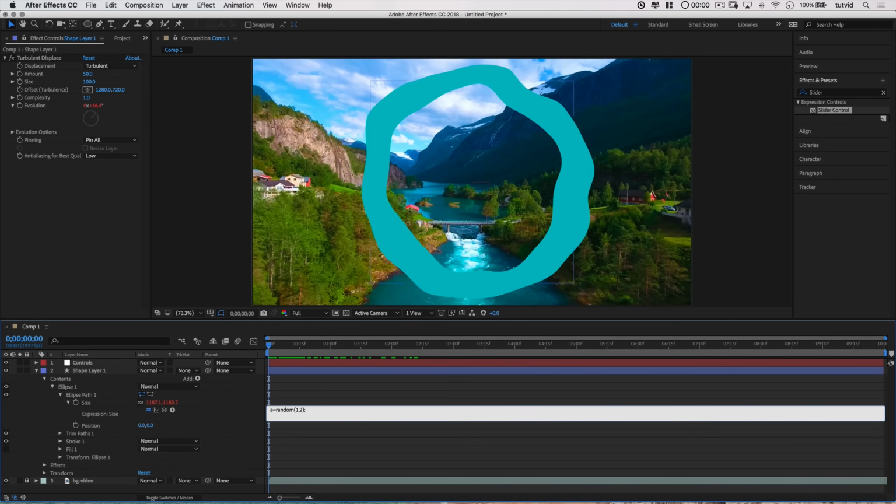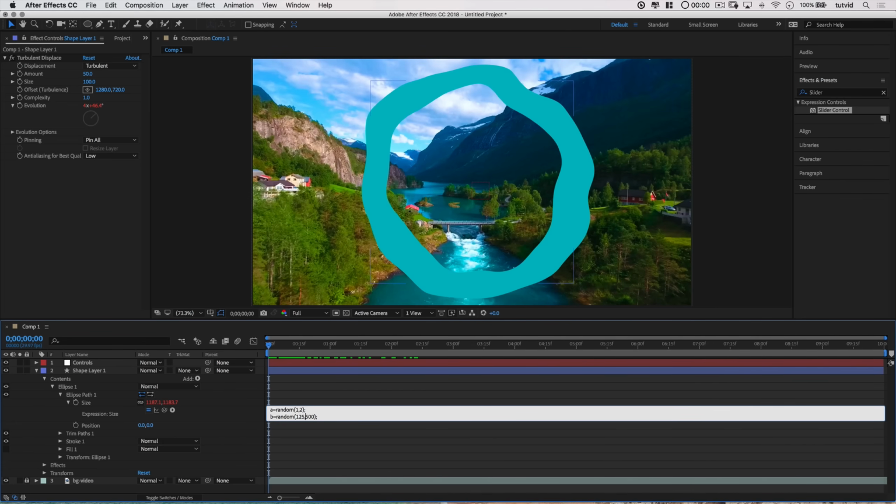Now I'm going to create a second variable. I'm going to call this one B. So again, you can name the variables whatever you want. We could change the name of A variable to apple right now if we wanted, and B to banana. But I'm going to just stick with A and B because it's less typing. And for the second variable, I'm going to type random once again. And this random variable is going to be anywhere from 125 to, let's say, 500.